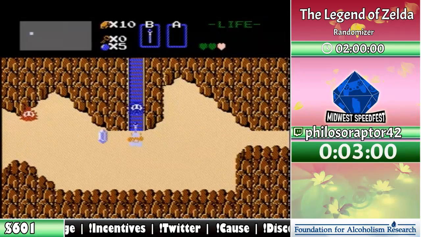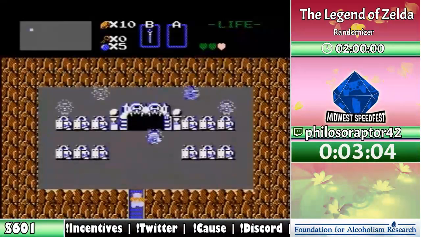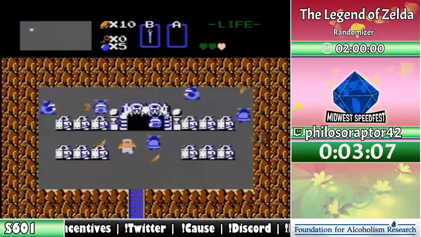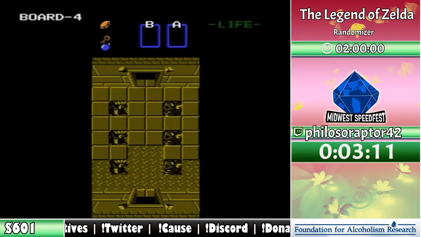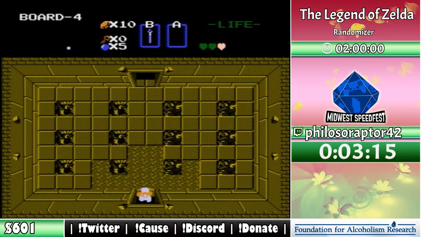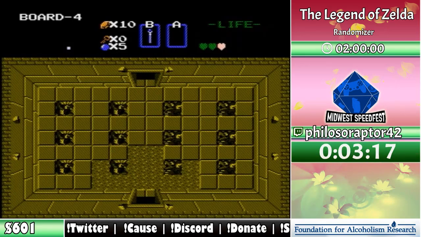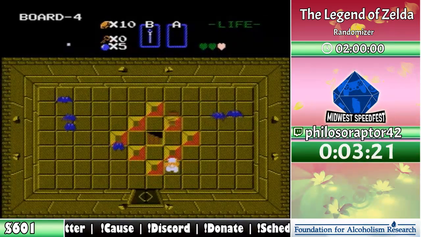Another one of the cool upgrades for Zelda Randomizer is being able to press select to scroll through your items instead of having to go into the menu. It's pretty handy. Let's see what's here. Oh, we found level 4. Alright. So, much like the original Zelda, we can do any dungeon we want to in any order. So I'm going to go ahead and show you guys the block clip.